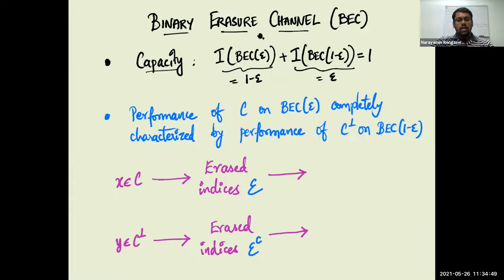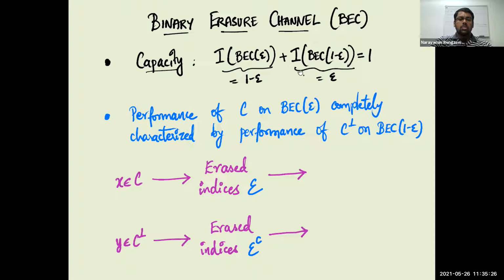Let's start with the binary erasure channel. It is well known that for the BEC with parameter epsilon, where epsilon is the probability with which the bit is erased and 1 minus epsilon is the probability with which the bit is received intact, the capacity of BEC(epsilon) is 1 minus epsilon. Similarly, just by switching parameters, BEC(1 minus epsilon) has capacity epsilon. You see that the sum of the capacities is exactly 1, which is the log of the input dimension. So this is a tight coupling between the capacities of the channels.